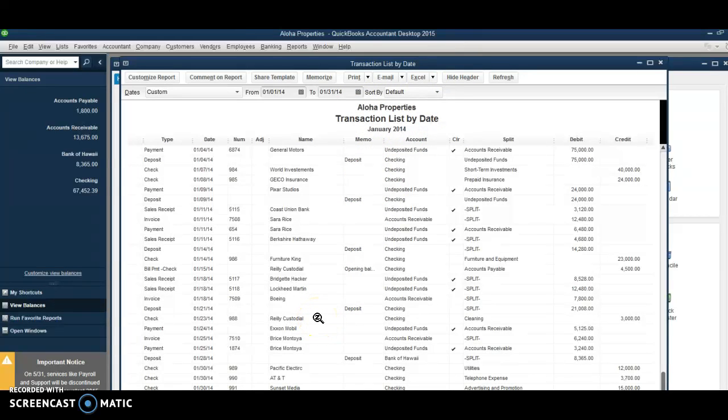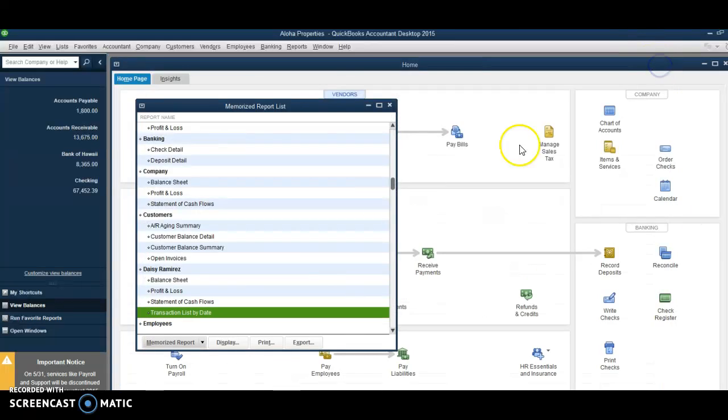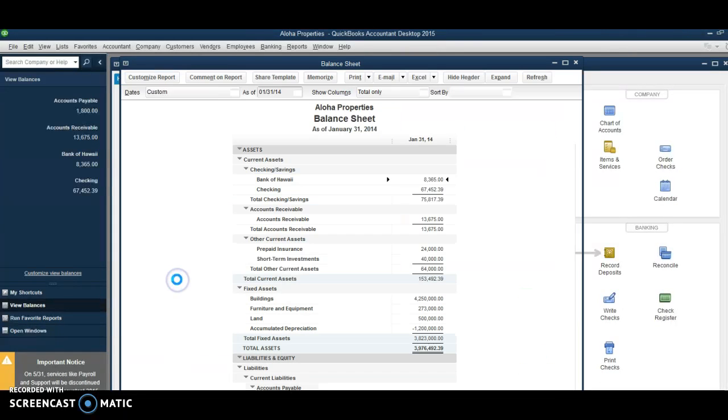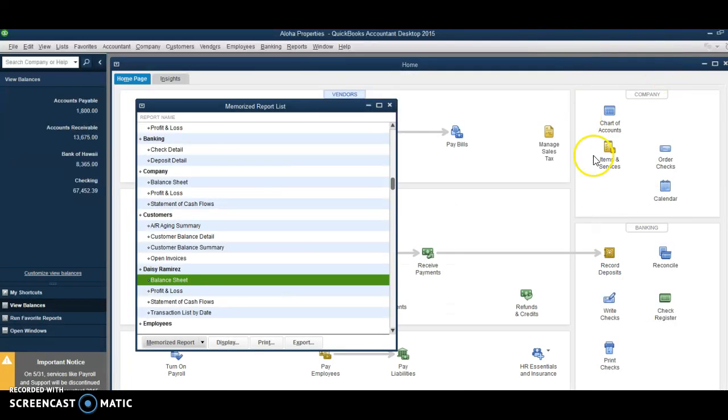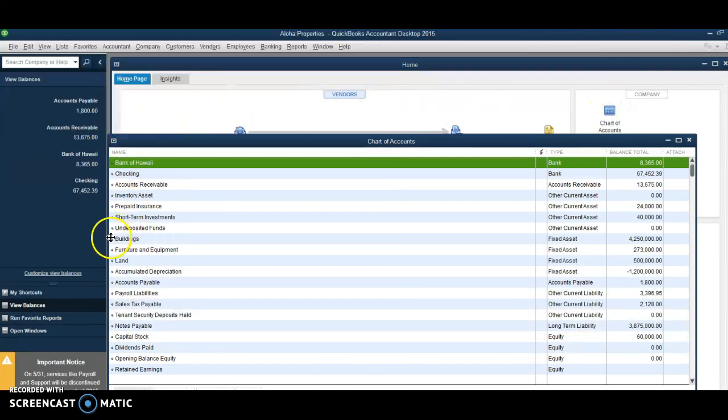One thing I forgot to tell you was the first report for the balance sheet. It wanted us to make sure we showed the accumulated depreciation account as the last fixed asset account. And I'll show you how I did that. So it's right here. I did this by going to Chart of Accounts over here.